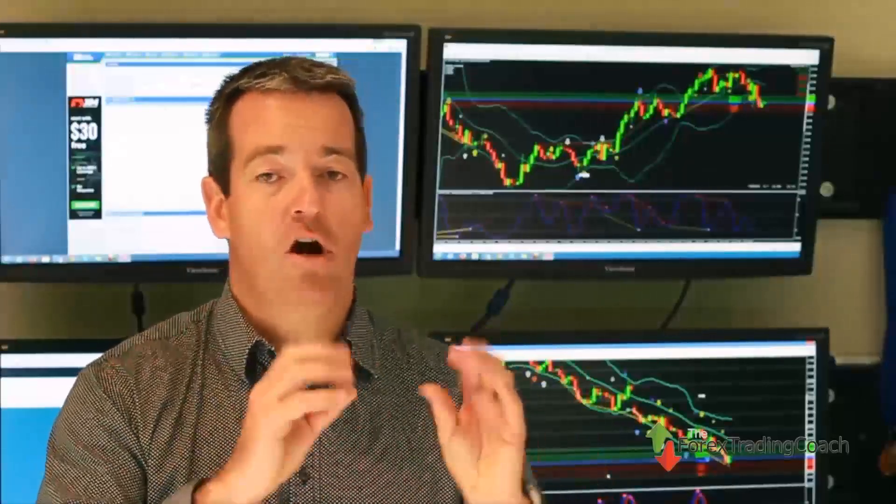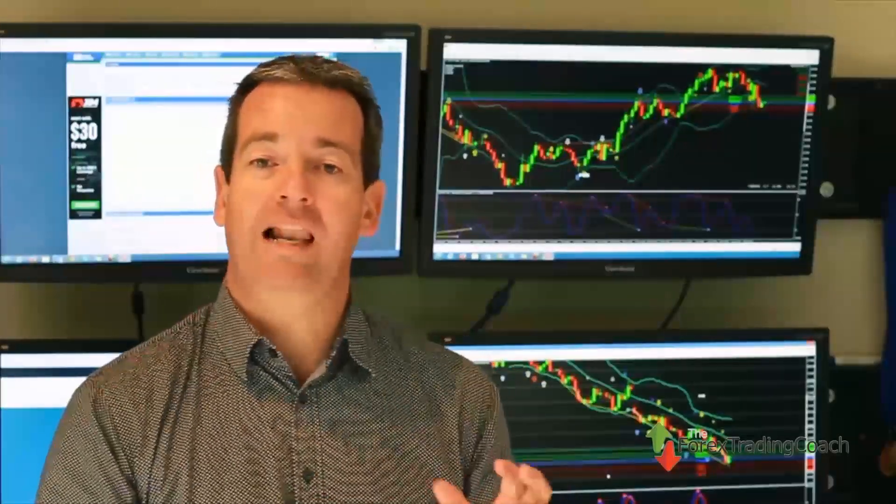I can look at the price axis and see what the actual price is, but a quick glance at a candle pattern can tell me whether the currency pair is in an indecisive mode — going sideways in a range band — or whether we're currently in good strong trends. That can help me so much, because if the market's going sideways and there's indecision within the candle patterns — lots of pin bars and lots of doji-style candles — it's telling me that neither the buyers nor the sellers are in control overall of the market right now.